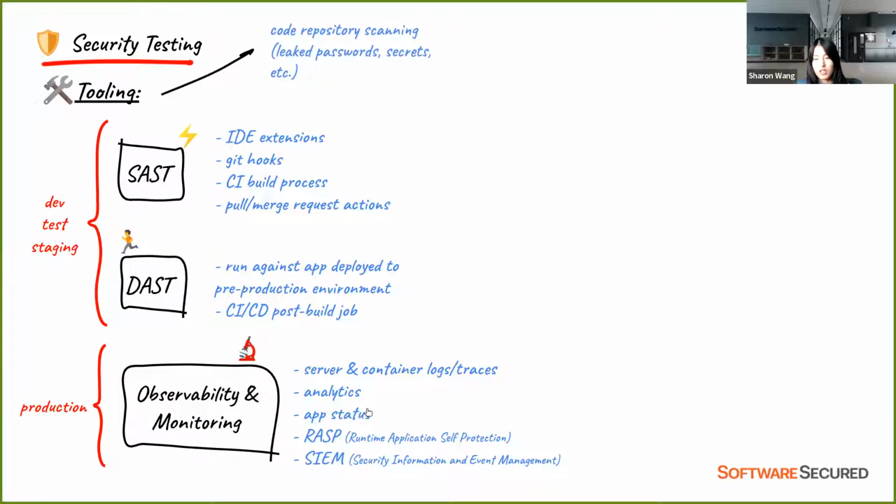Actually, one more thing, we can even add something in on the repository scanning level. This could be part of SAST as well, but we could also just run code repository scanning against our repo, just to make sure we didn't accidentally throw in some leaked passwords or secrets or anything like that. Yeah, that's a good idea. I know, for example, GitHub has Git Guardian integrated now. So there's a lot of these tools that capture any leaked potential secrets or passwords there. So that's cool. Yeah, so I think this is good.